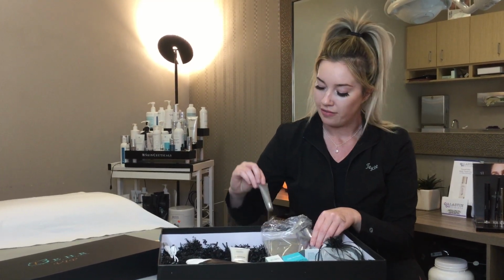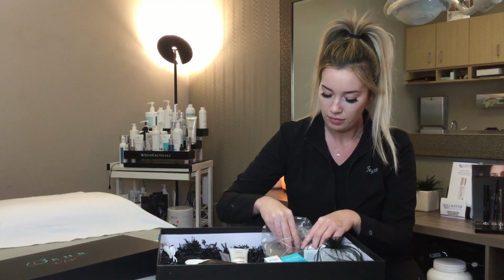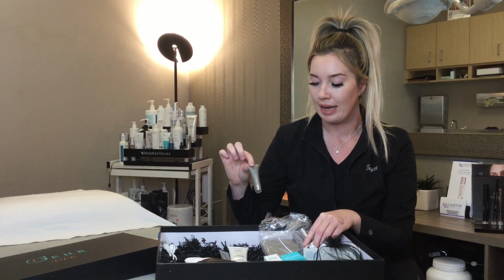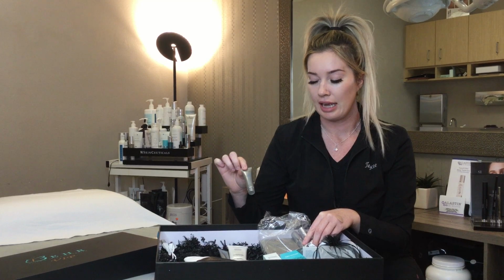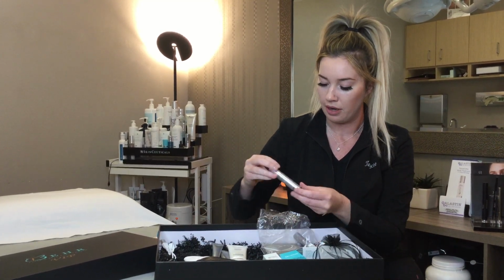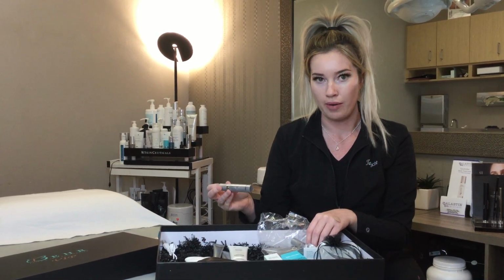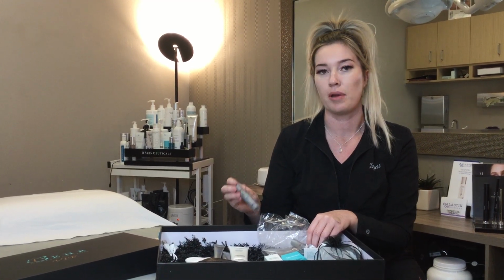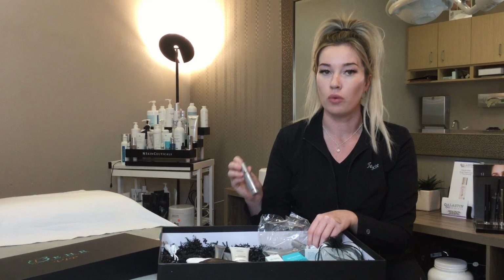There is the Total Defense and Repair sunscreen in there, which you can wear daily. Dermal Repair Cream, which is a moisturizer that you can use twice a day. If you are more oily, I would suggest maybe using this as a nighttime and something more oil-free in the morning. There is Retinol 0.5. Most of you wear retinol at nighttime, but if you're not familiar with wearing retinol, you start off about 2 to 3 times a week at nighttime only. Pea-size amount and avoid the eye area.